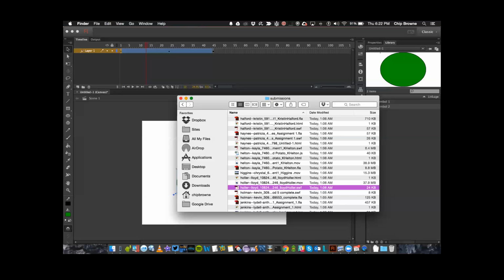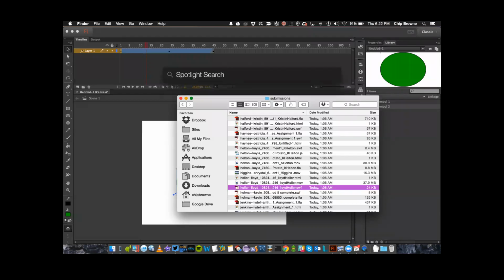Okay, good. Yes, the Flash player needs to be installed on your laptop. Okay, very good. It has to be installed on your laptop.